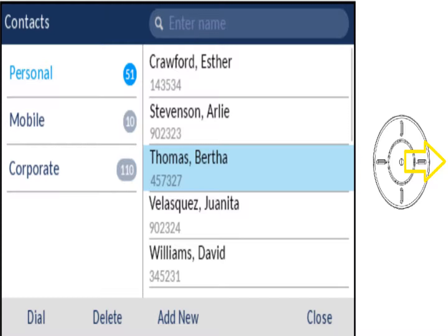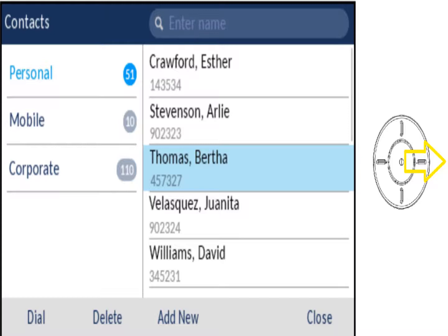And then your corporate contacts, that's going to be everybody in the company. And it's a little bit different on that one. It won't give you a list to scroll down. It just lets you put in the name, and you'll be using the last name. So if I don't know what your extension number is, I can use my navigation tool, scroll over, select name, and then type in, using the keys on the telephone, as much of the last name as you think will get you there.